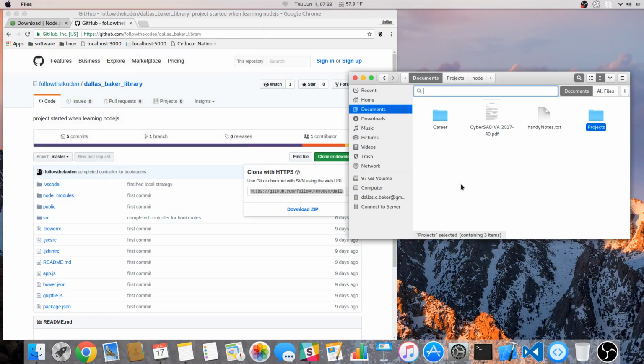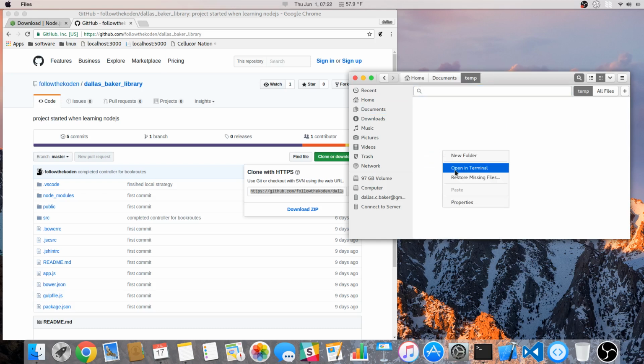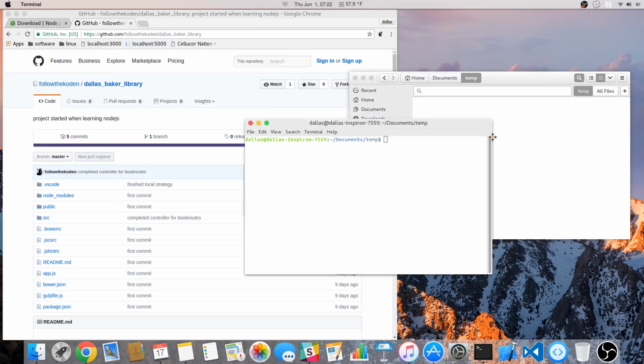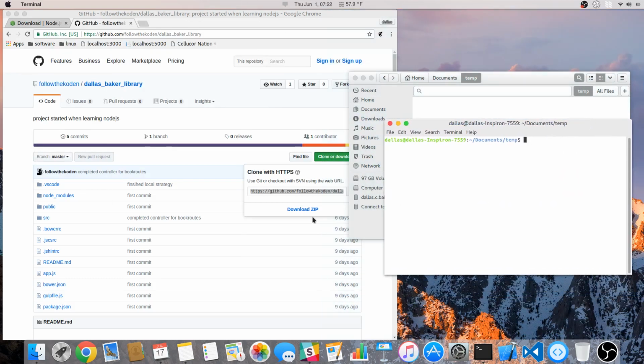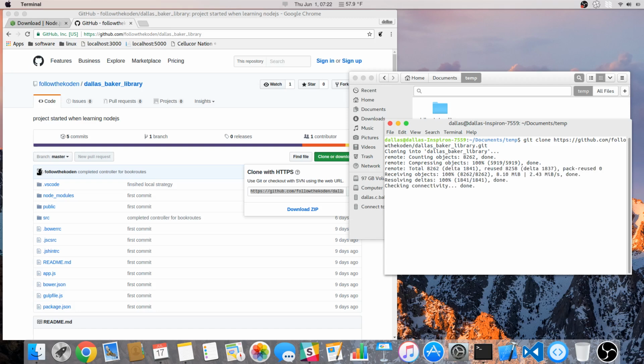Let's just go to this directory here, and I'm going to make a new folder, temporary. Alright, so in here, open in a terminal, and I'm going to do git clone. I should pull that down now.